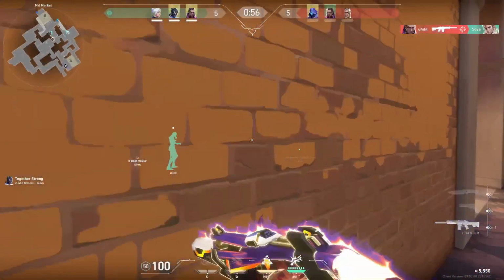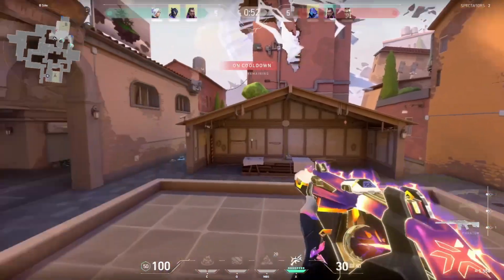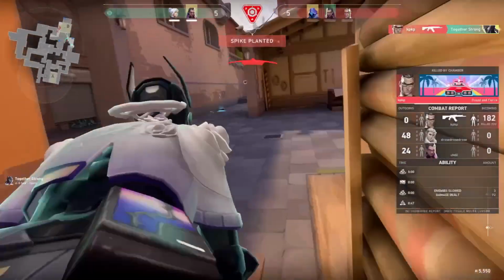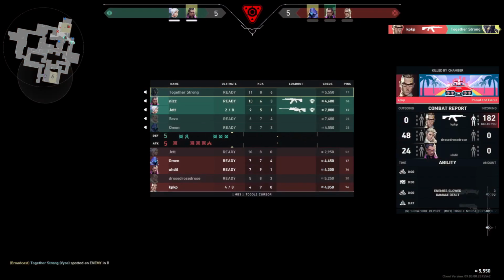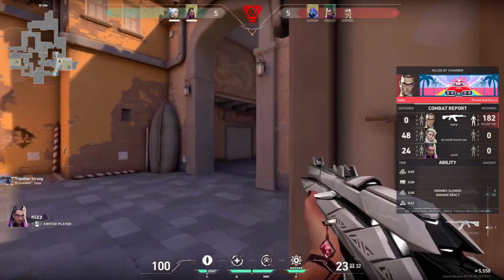Since it does turn into a 3v3, I expect that we have enough space in order to take sight with my ult, but I end up doing something pretty stupid here and not clearing any angles before I ult, which is pretty dumb and does end up making us lose the round.